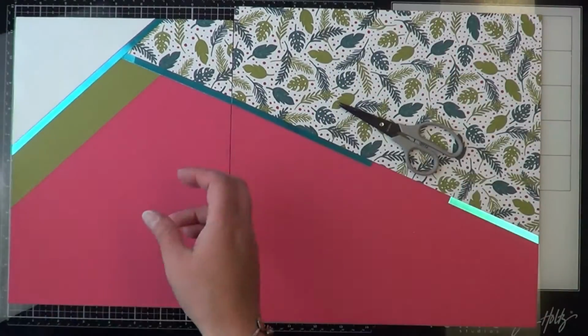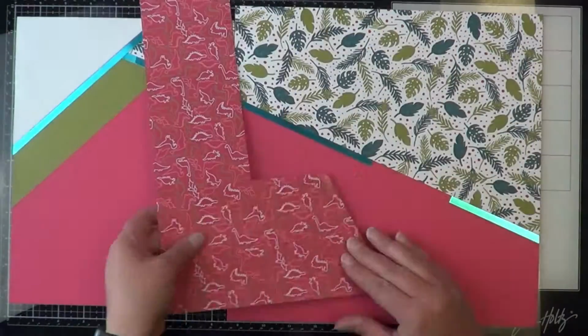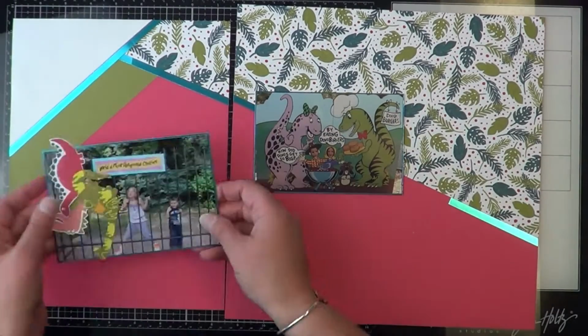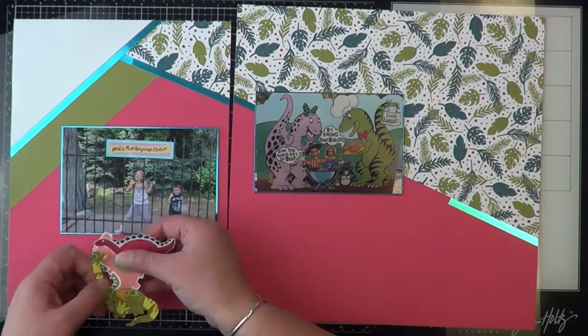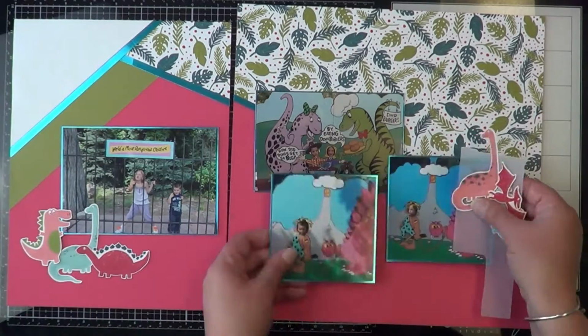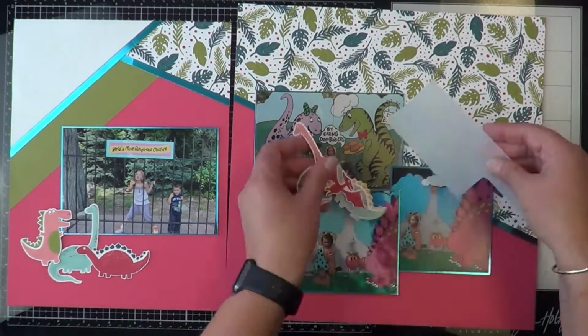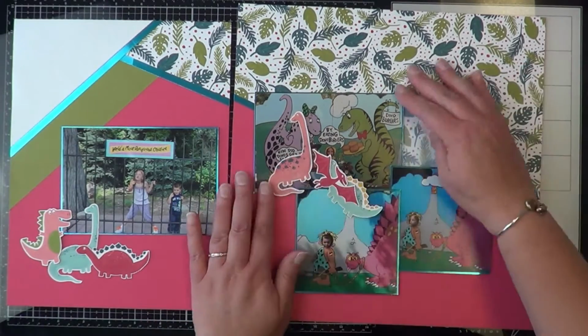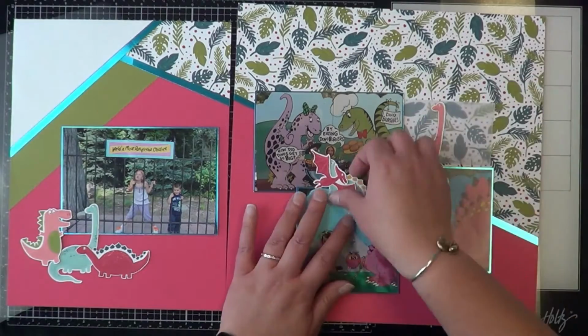Anyways, now that I've got the main part of my layout down and ready to play, I'm going to lay down how I want my photos to go, and how I want some of the elements that I already had picked out to lay out.